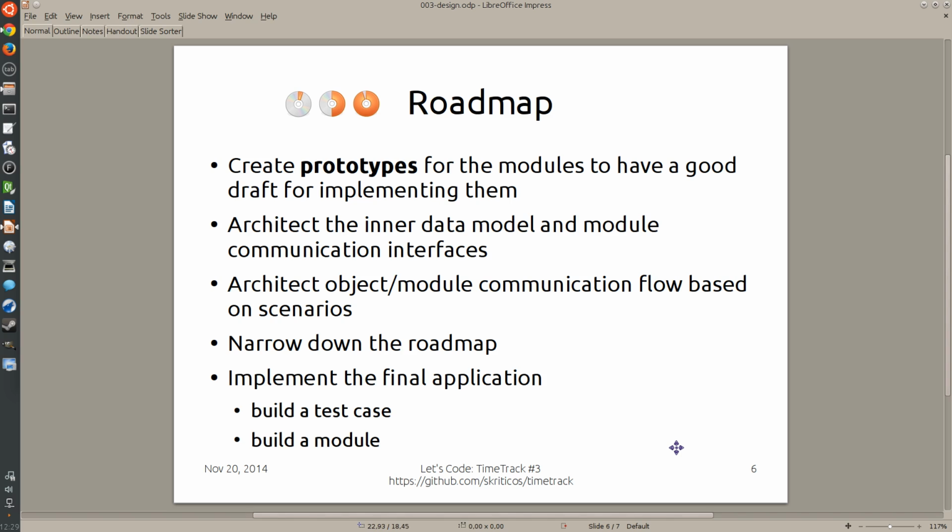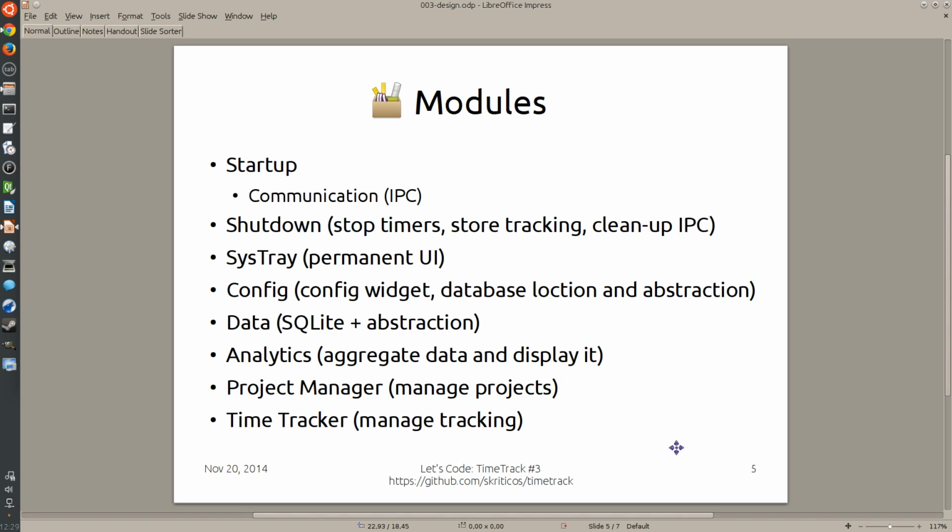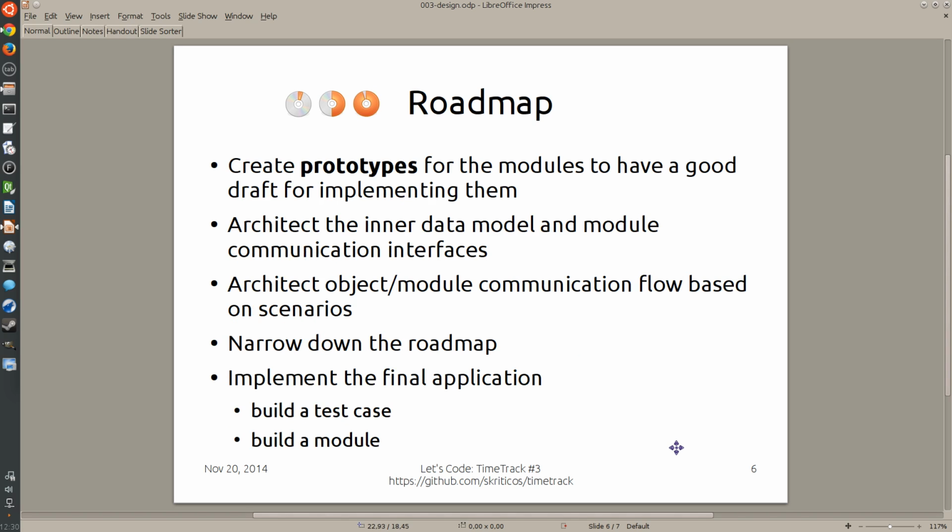Roadmap. So how do we go about this? I could now go on for videos and videos about designing the entire application, but that probably won't work. Over-designing will just waste time, and I will just change it later on. So what I will do is create a set of prototypes in the next few videos for each of these components that the application has. And I will experiment with the technology and the framework, implementing a draft for all these parts.